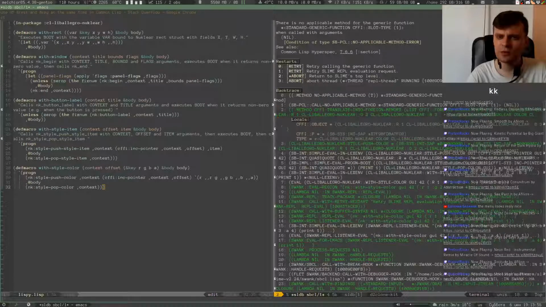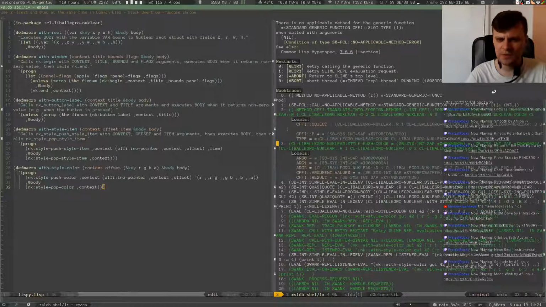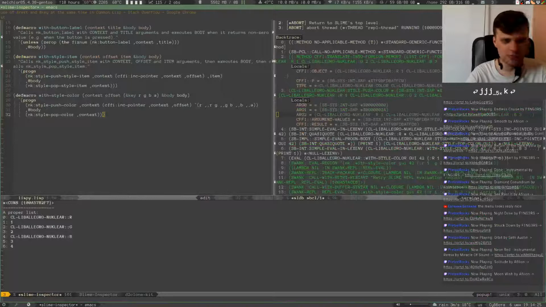RGB and what? Was it translate foreign memory? Foreign struct type T. RGB for color. Right. Push the colors. Alright, so that's kinda the list here, right? The proper list, right?